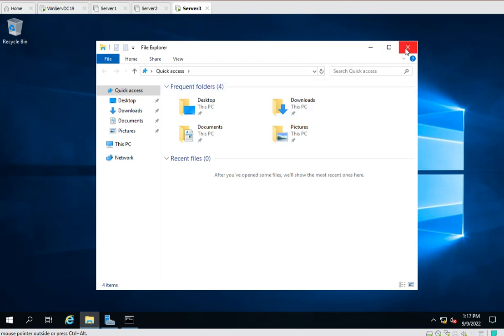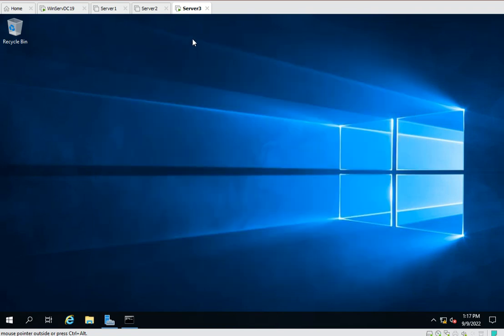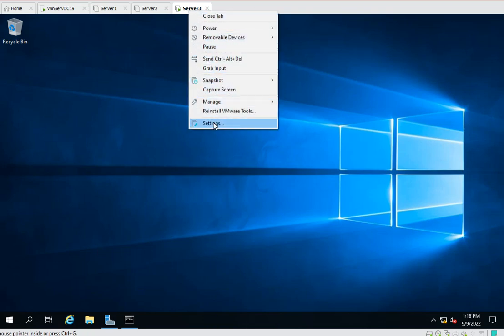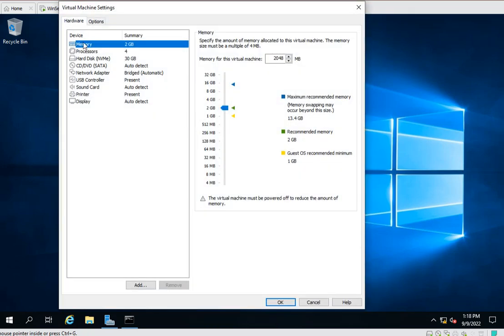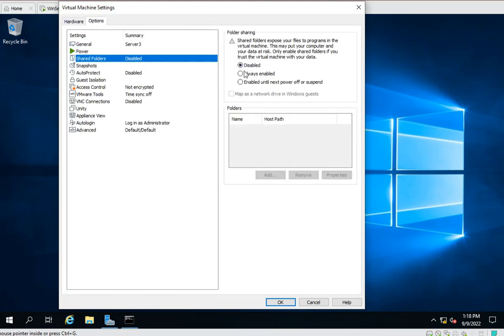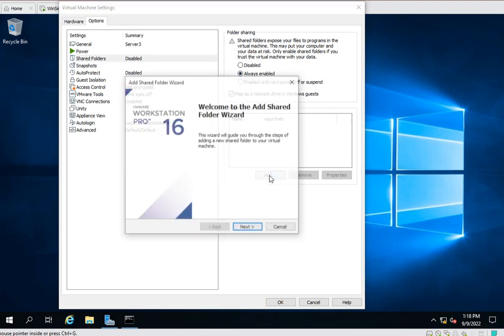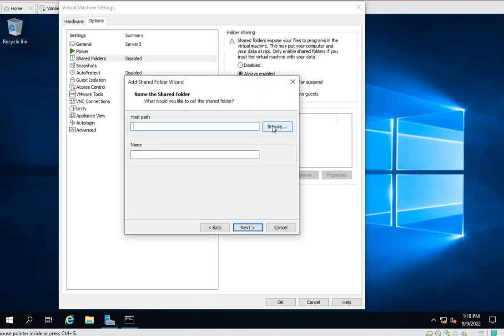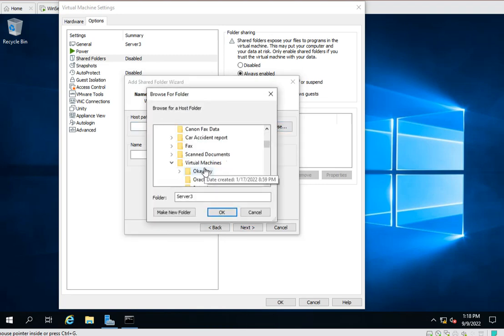But we need to make a connection with our physical machine. So let's go to the settings, options, shared folders, always enabled, map, then add our folder location, software SQL.